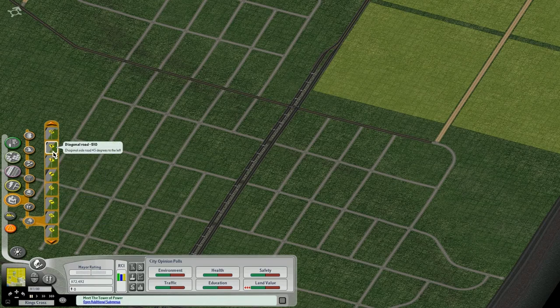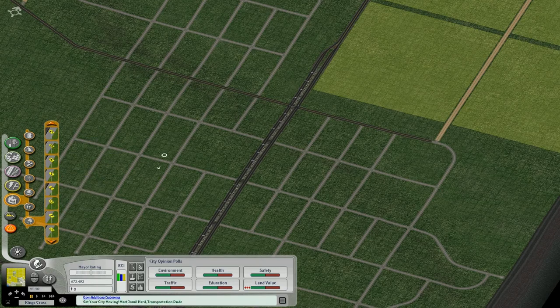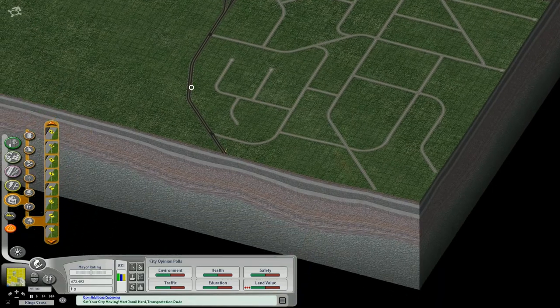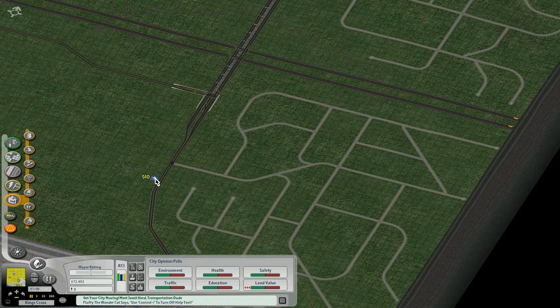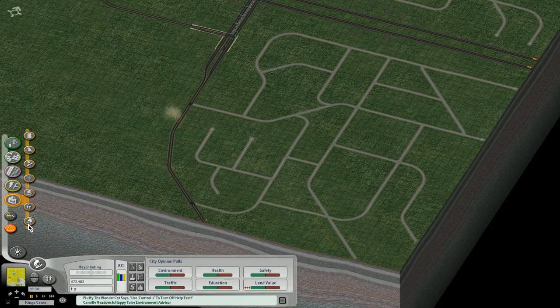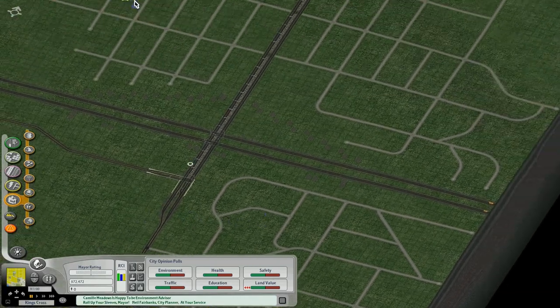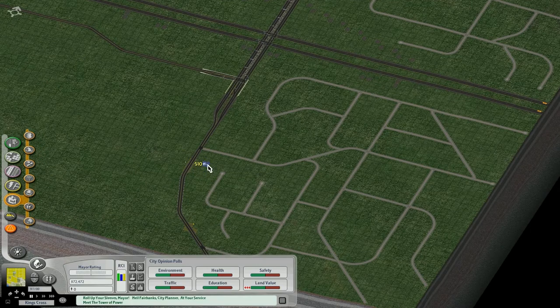Oh yeah, while I'm here at these signs, I really might as well put in some to warn people about the curve on the highway down here. Alright, so it's a left curve, so this looks appropriate. And let's look for the right curve sign. It's further up, I think, if I remember right. Yep. Alright, yeah, so that should work just fine. People should have plenty of warning to turn their steering wheel now.